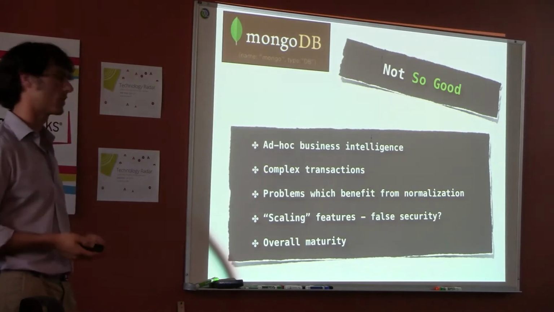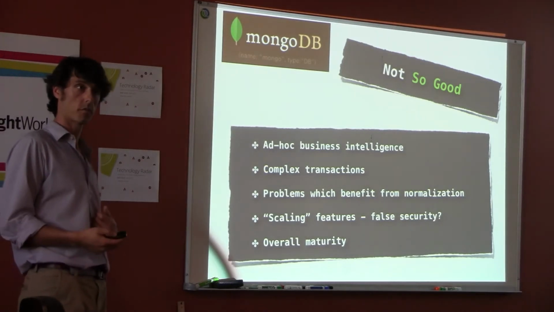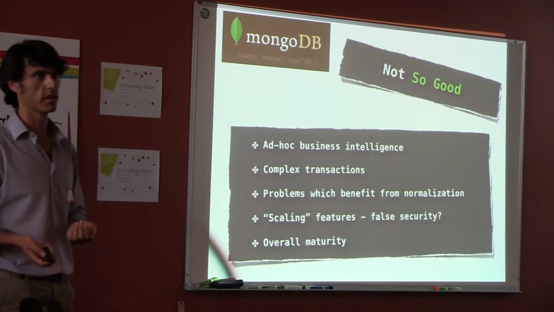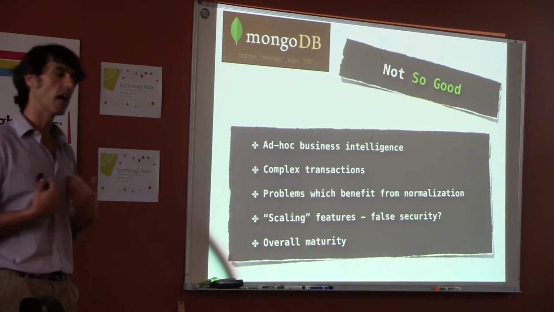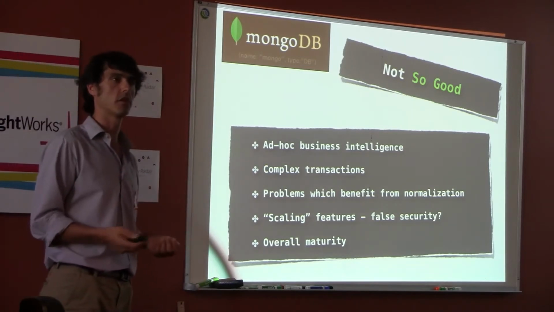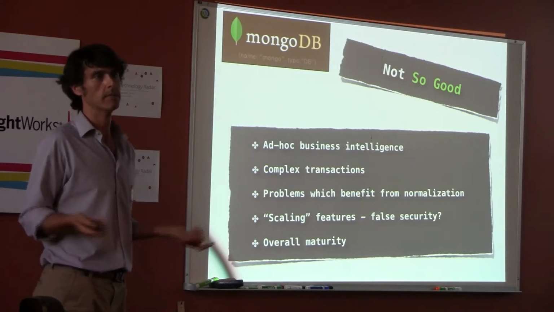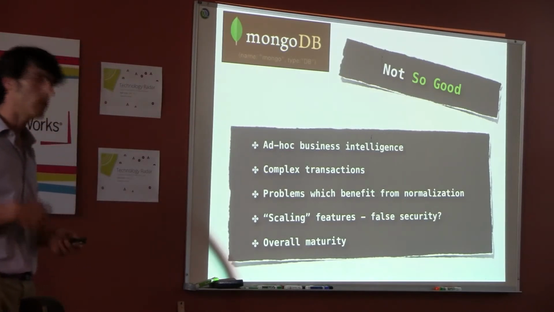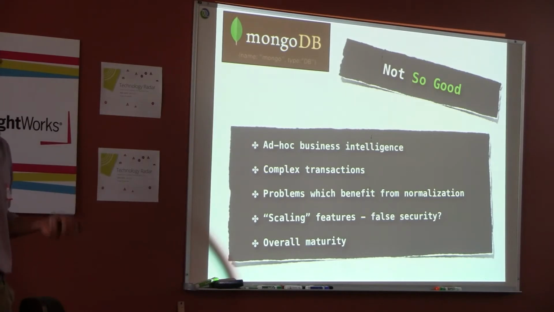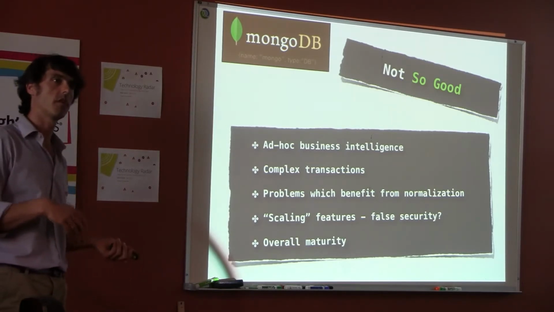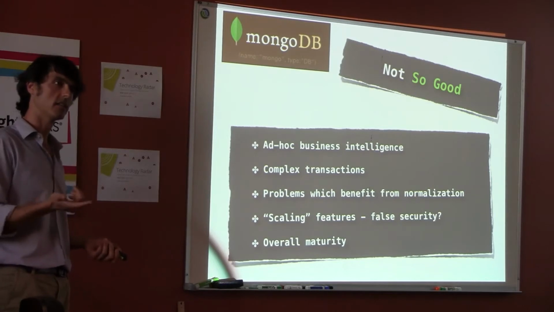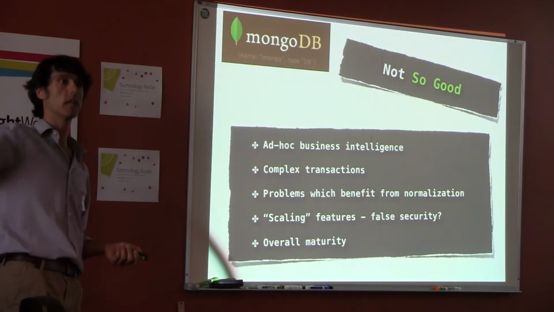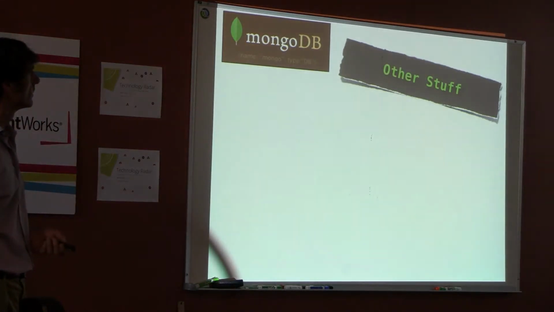And again, I think the 10gen guys do a lot of work to try to help people through those problems. But overall maturity is not obviously where Oracle is, or necessarily even MySQL in a lot of ways. I've got a seg fault on a basic MapReduce operation in a fairly recent version of Mongo. Ideally, that wouldn't happen. Is that because Mongo's not mature? We could debate that, but just keep your eyes open. It's still nascent technology, but it is an open source technology with a very strong company behind it that is actually targeting general purpose use cases. It is not targeting only big data, right? So I think that in that sense, Mongo is pretty interesting.